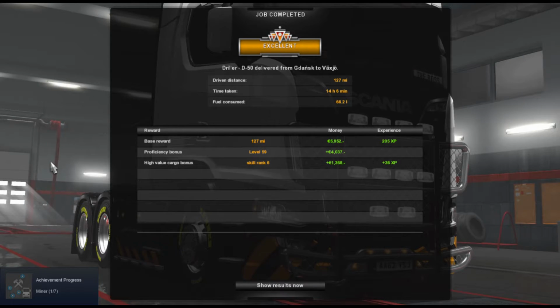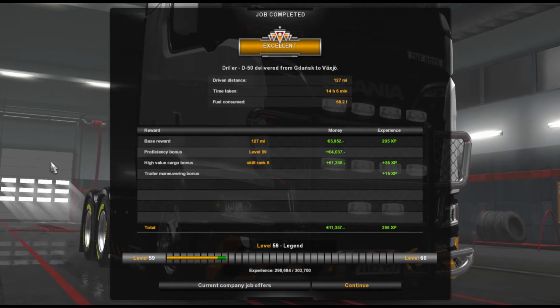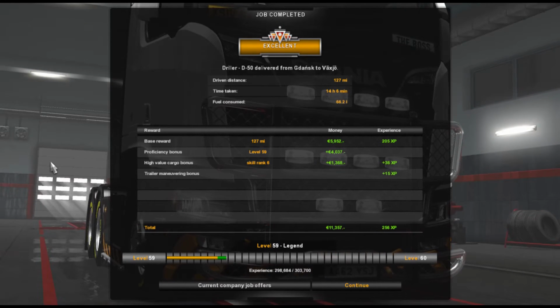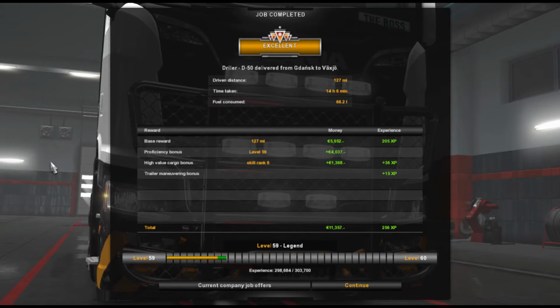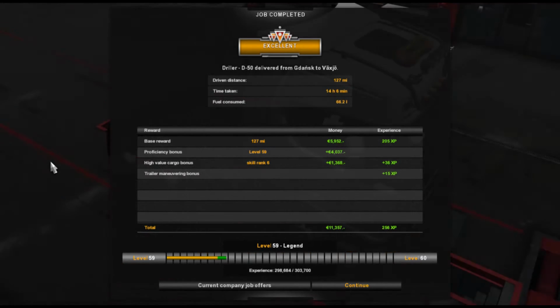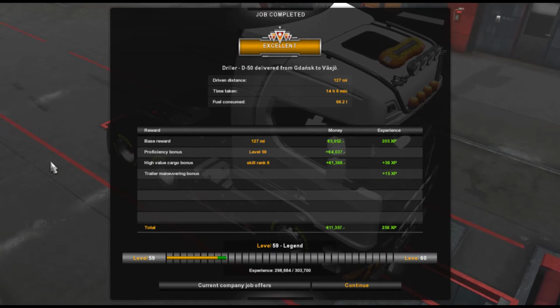So yeah, episode number 14 today. Gdansk to Vaxjo, however you would like to pronounce it. Poland to Sweden, of course. 127 miles driven, 14 hours, 6 minutes, because we had that ferry crossing in there. 66 litres of fuel used. But more importantly, of course, 11,357 euros earned, 256 experience points. But I would say that is going to be it for today, episode number 14.